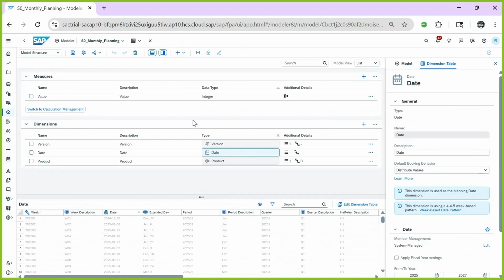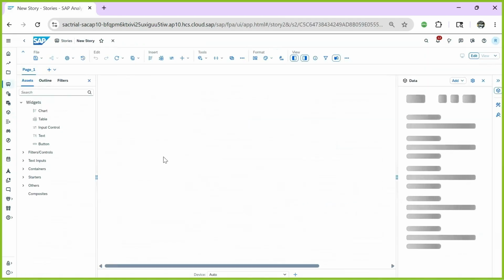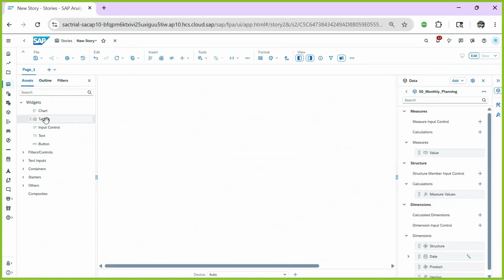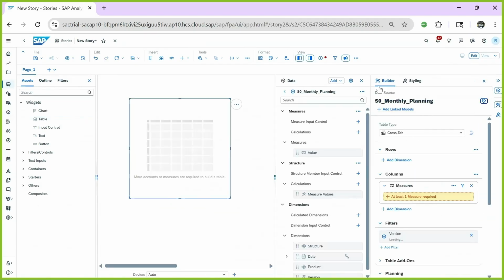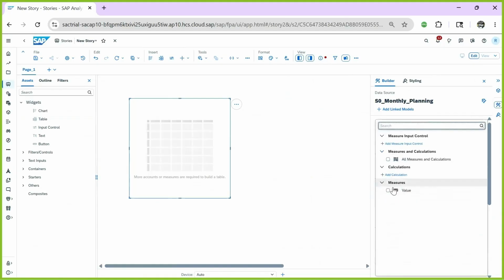Now come back, go to your story, and we'll create one input template for this. Drag and drop your table. I'll remove that data and go to the builder. In the measure, let's take value.